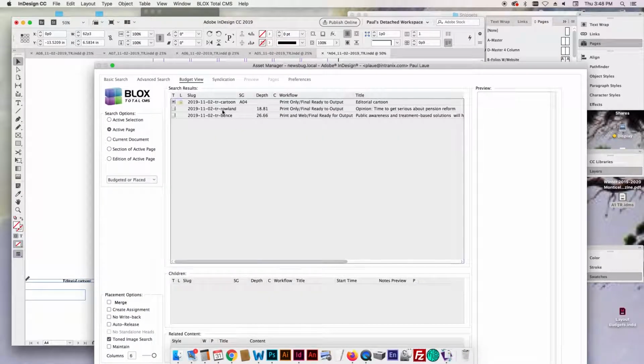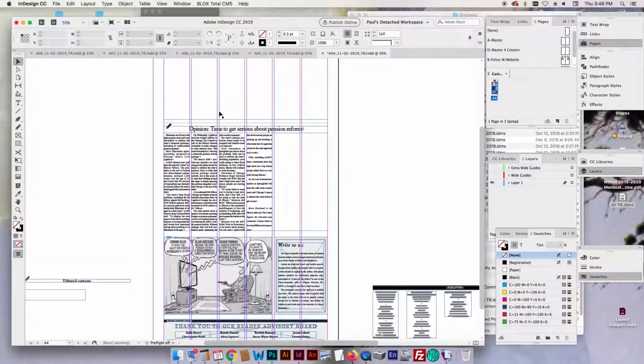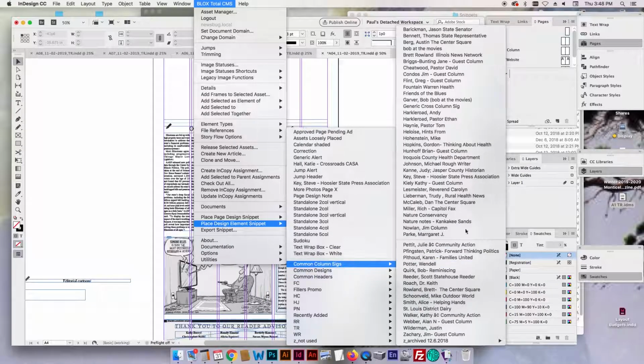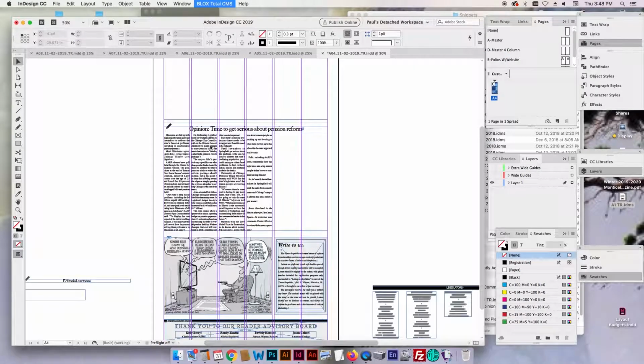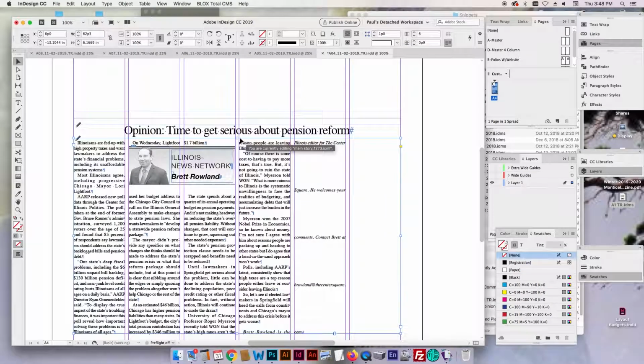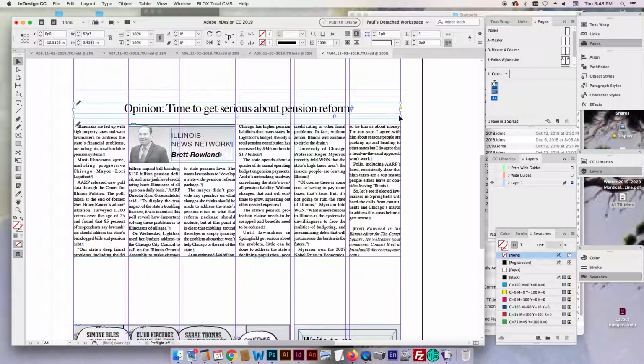Okay, so moving to the top, I see that I have 2 more story assets that I need to place. Well, that's good, because I have 2 text boxes ready to go. And there was a little alert that came up there that said I need to put a column signature in. And we have these all ready to go. They're also available as snippets. And that's what I'm grabbing right now, and boom, there it is. So I'm just going to do some minor adjusting here, just to kind of get everything lined up properly.